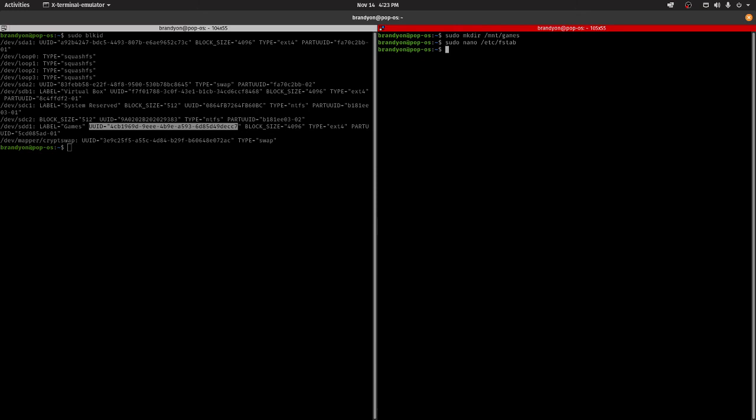And you can always go to cd /mnt, see your mount point, and I've got games right there. If there were any files on it, we could just do another cd and go to games. Right now there are no files on it, but if there were, you would see all of those files there. So that's also an additional tip on how to access that particular drive from the command line. It also will help you when accessing it through the GUI's file manager.